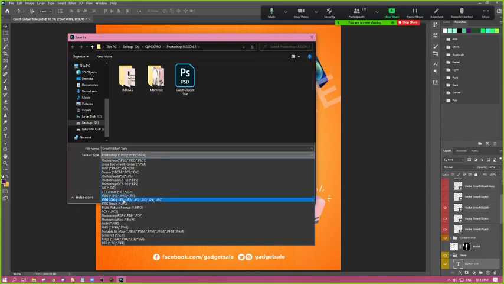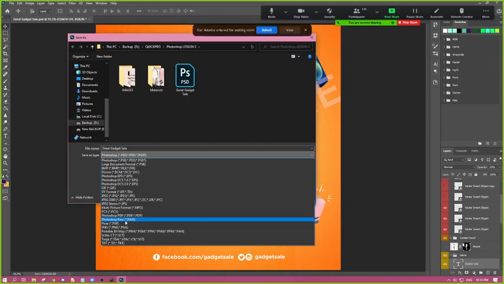May JPEG 2000, maraming other formats of JPEG, pero ito yung usual, JPEG. And then, may PDF, Photoshop PDF. May RAW. Doon nga sa sinasabi natin, if you want to convert it to Lightroom, pwede din yung RAW.